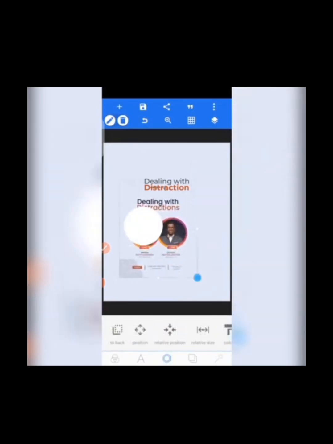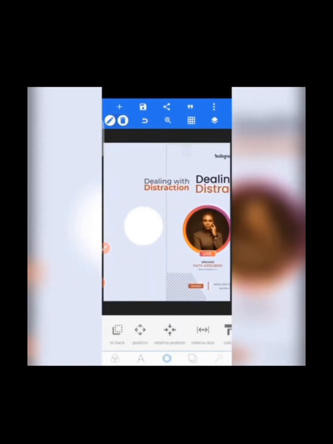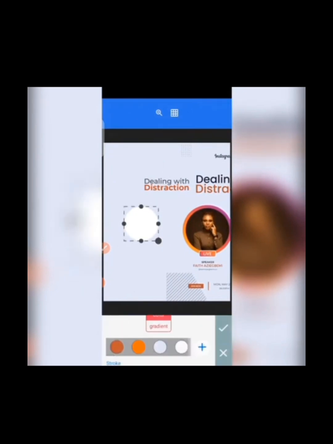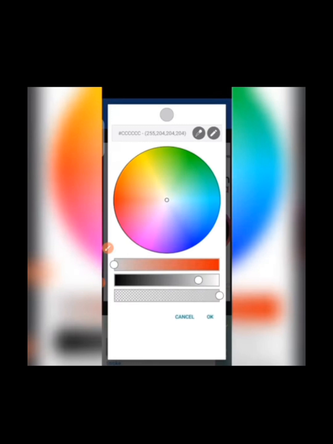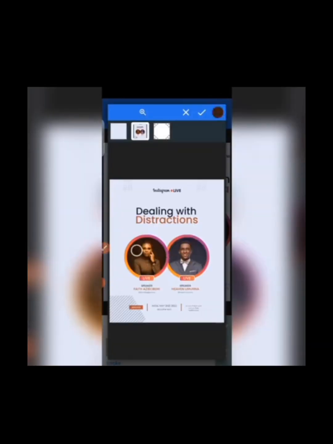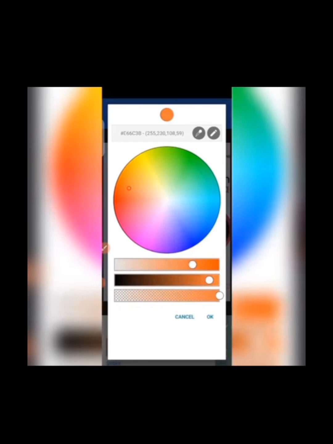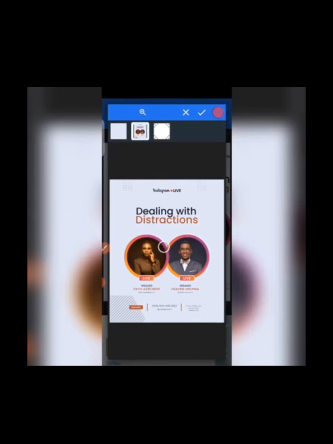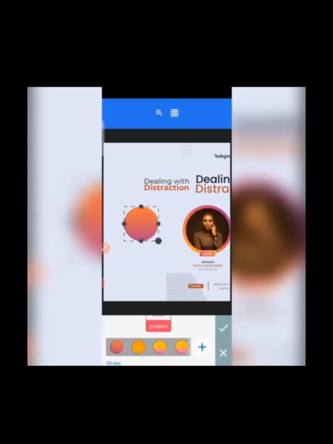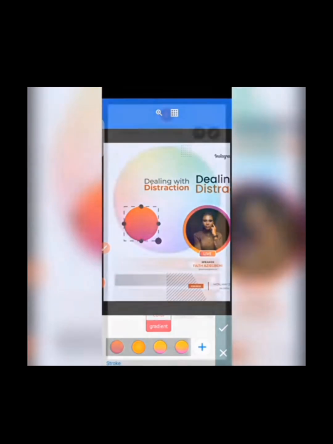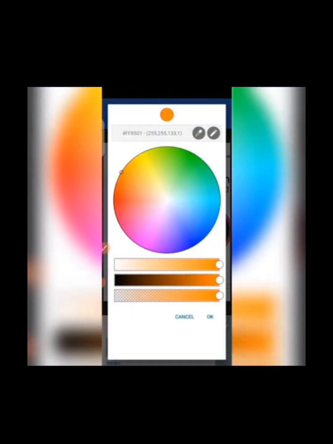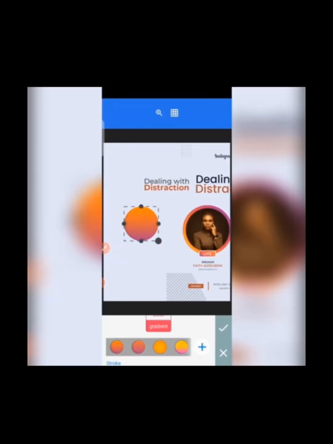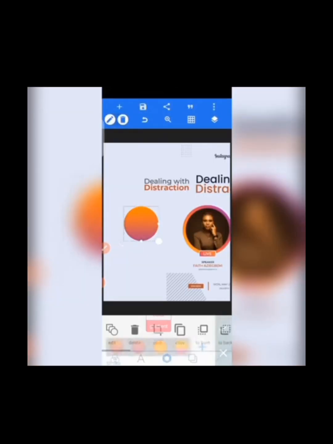If you look carefully, they use a gradient color here, so we are going to do that. We're going to go to gradient. This is gradient. I'm going to go there and select color. So remember what I showed you earlier. Let's do this, and then we come to the second one, and then we do this. So we have this. You see, we have exactly what they have. And that's where I adjust it if you want to. Adjust anything you want, but that's how you create gradient.